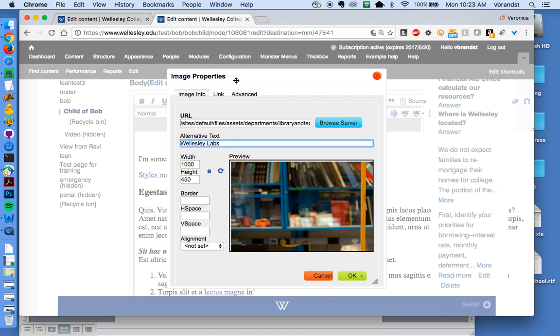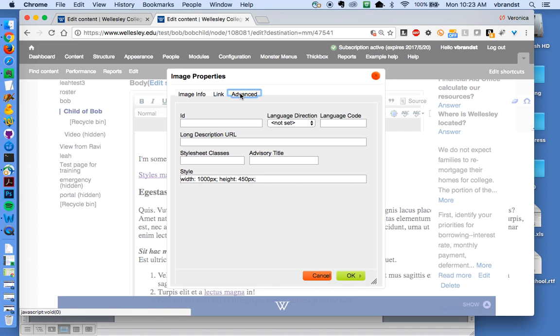And then from here, I'm going to click on Advanced. This probably looks fairly mysterious, but first I'm going to wipe out this information under Style so it doesn't get confused. And I'm going to put in a style sheet class. There is a CSS code that makes sure that our images are responsive, meaning that they resize depending on the type of device you're looking at them on, which is pretty cool. The class you need to reference here is img-responsive, so image responsive.